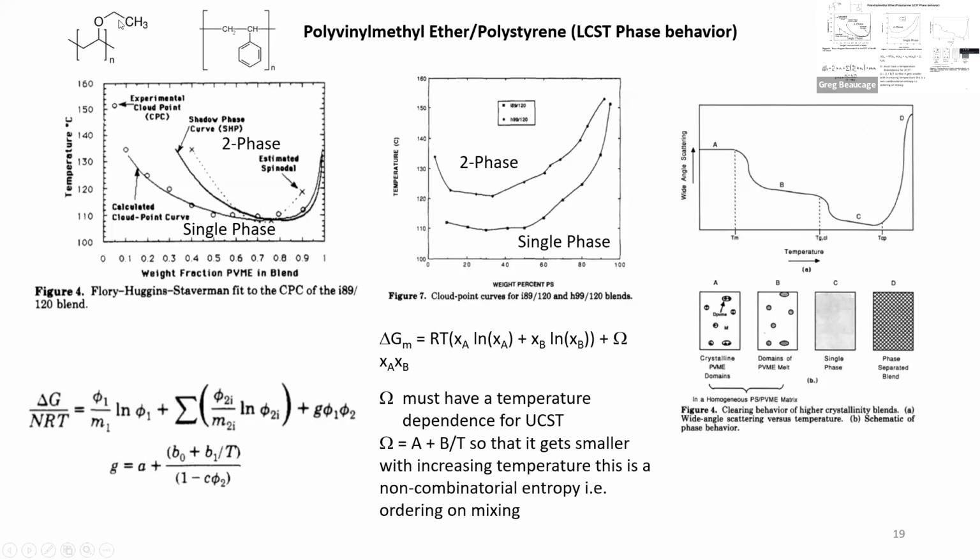I showed you the PVME, the stuff that's supposed to phase separate when you put it in your hand with water, and that mixes with polystyrene, which is like a Scotch tape container. Those two. So there's not many polymers that mix. For some reason, these two mix. I guess this has a lot of electrons, and that's kind of electronegative, so the methyl group is in need of electrons. It kind of attracts to this aromatic ring. So these things mix for some reason.